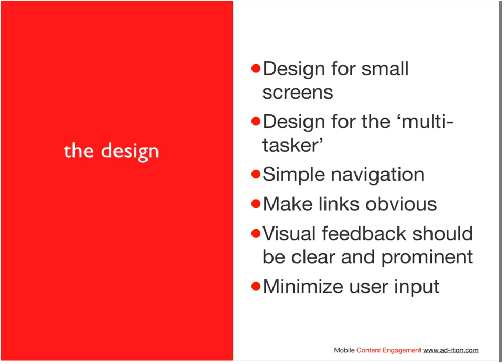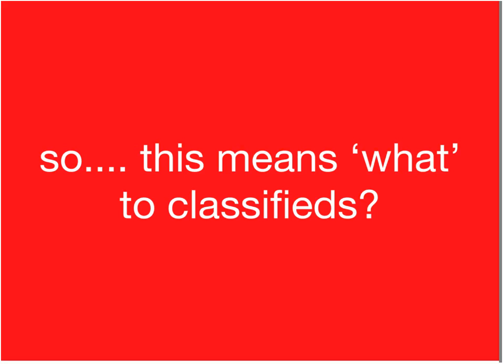So let's go now into our next section, which is, what does all that we've just talked about mean for classifieds? Now, here's where things can get pretty interesting. One of the things that you want to do, even before you take a look at the content sets and the users and so on, is ask yourself a couple of questions. These are probably questions that you ask when you're building out anything. But you have to do the same type of thing with mobile.